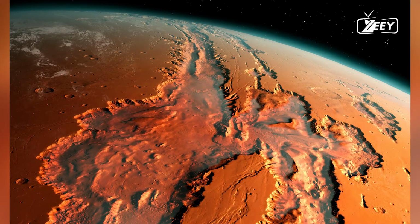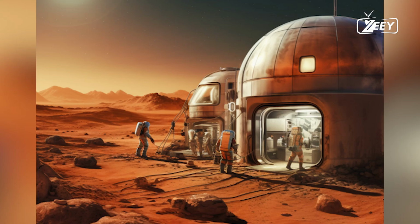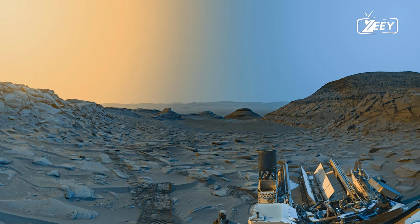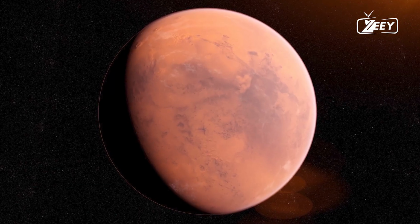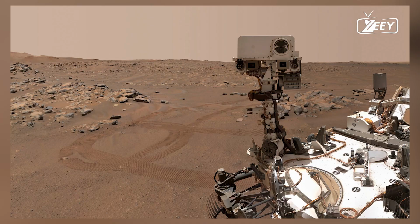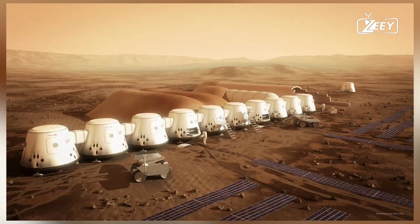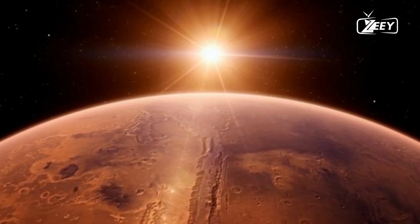Studying these remnants offers scientists a unique opportunity to learn more about Mars's geological and hydrological history. By analyzing the sediments and rocks in this area, researchers can gain new insights into the planet's climate history and the processes that led to its loss of atmosphere and water. The identification of salt deposits, the proposal to terraform Mars using dust nanoparticles, and the confirmation of an ancient lakebed in Corrales Chaos all suggest that Mars was once a more dynamic and possibly habitable world.